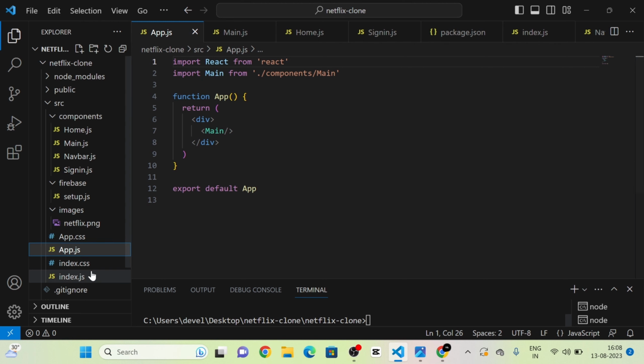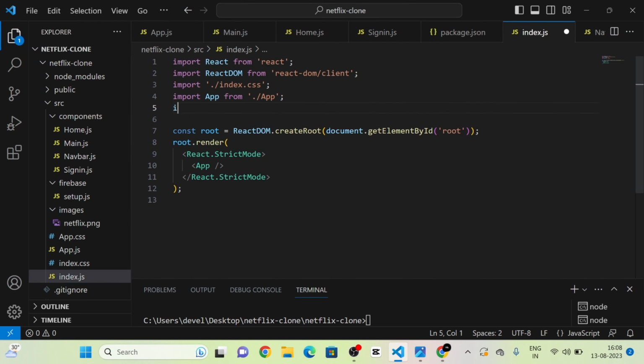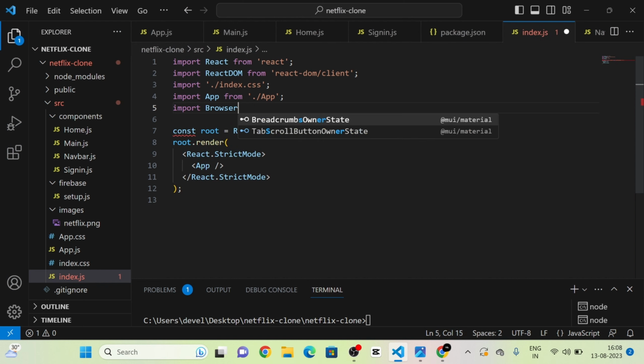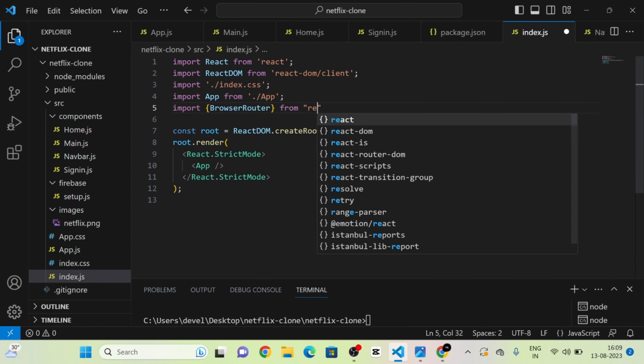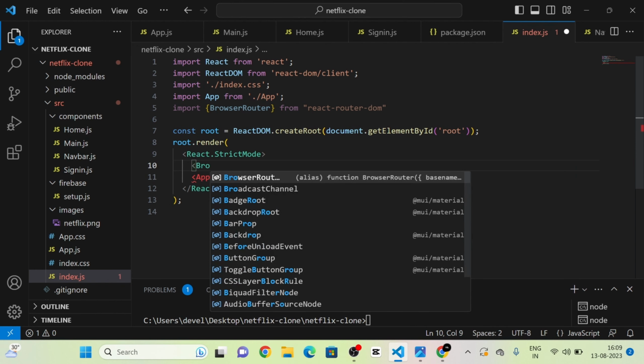For that I'm taking the index.js and I'm going to import the browser router from React router DOM. Then I am going to wrap the app component in this browser router.